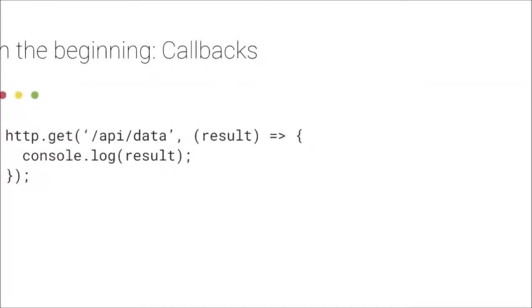So let's get started. In the very beginning, right, we have callbacks. Callbacks have been in JavaScript since the beginning. They really got popular with Node.js, with single-threaded asynchronous server-side programming. They're a very simple and a very lightweight way of waiting for something that's happening asynchronously. So here we're using the Node HTTP API, http.get. We pass in a URL. We pass in this callback function that'll get called whenever the result is available. And we're just console logging it.